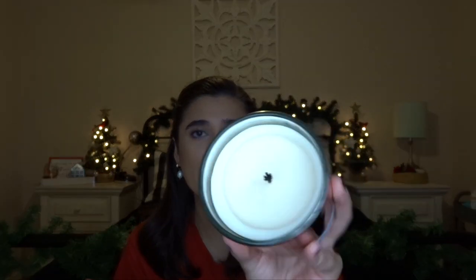I've burned it a few times and haven't gotten it to pull out quite correctly yet, but hopefully I'll be able to do that soon. DW Homes candles are honestly really, really good — they're a great brand. I got mine at Marshall's for $7.99. They have this and many other DW Homes candles at Marshall's, TJ Maxx, and HomeGoods. So if you're ever looking for them, they are there, and I highly recommend them.